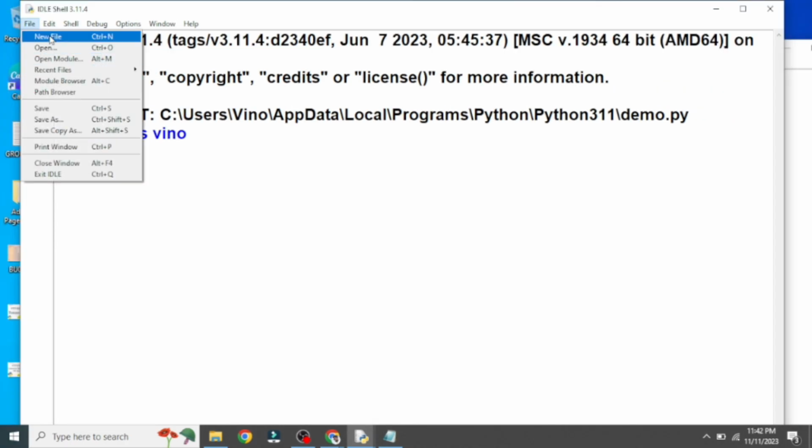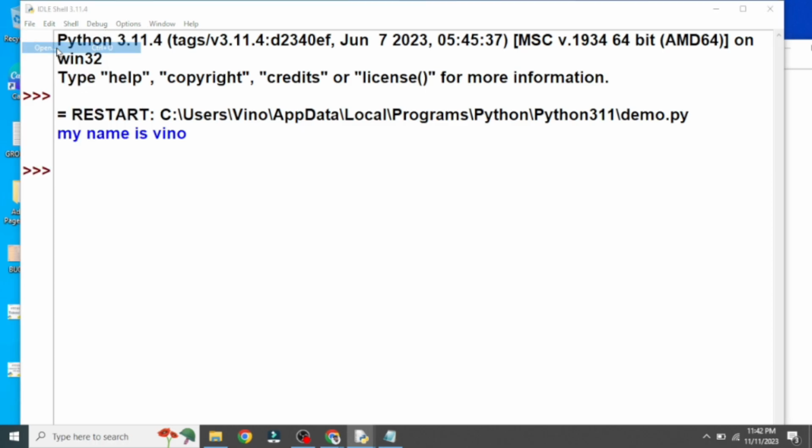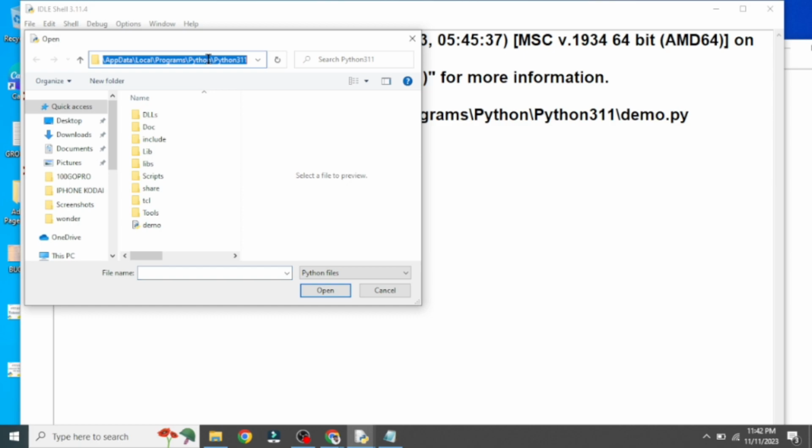Here in the file menu, you can choose the open option, and if you click here in this part, this is Python's default location. In this location, all the Python files will be stored. From here only the Python programs are working. So in this place we have to store the Notepad file.